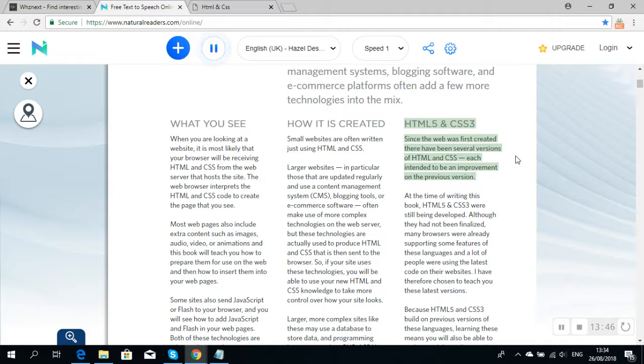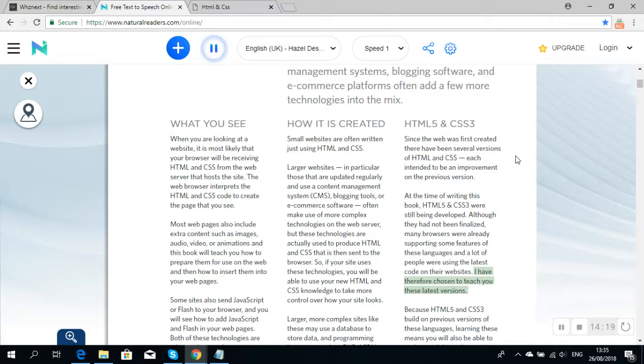HTML5 and CSS3. Since the web was first created, there have been several versions of HTML and CSS, each intended to be an improvement on the previous version. At the time of writing this book, HTML5 and CSS3 were still being developed, although they had not been finalized. Many browsers were already supporting some features of these languages, and a lot of people were using the latest code on their websites.